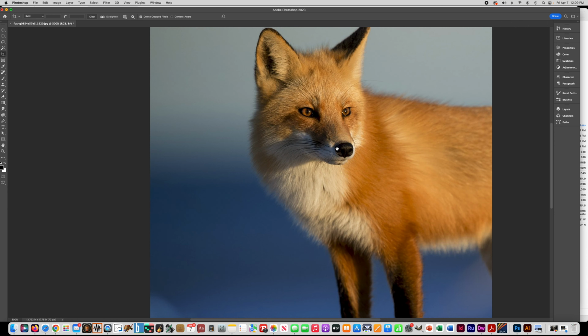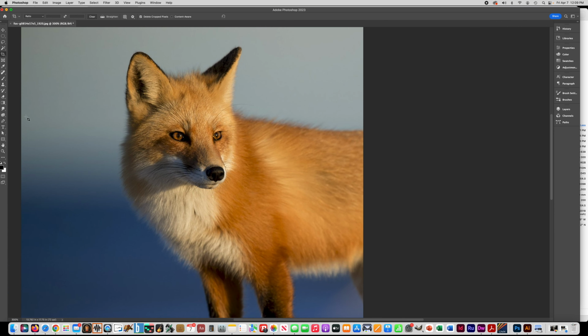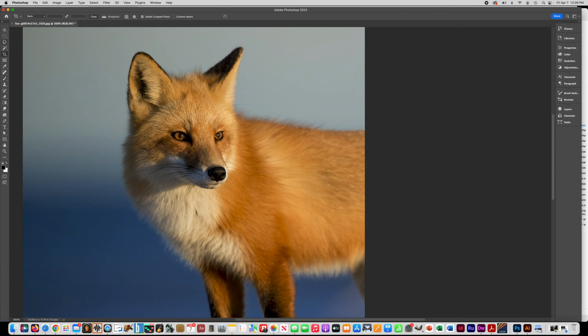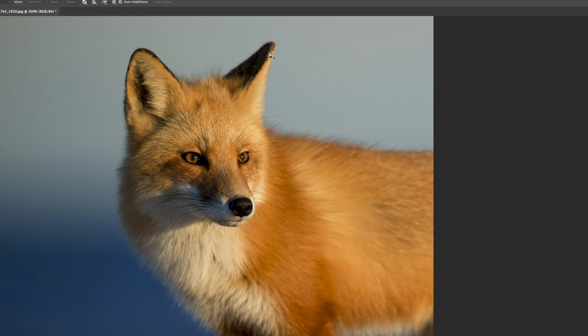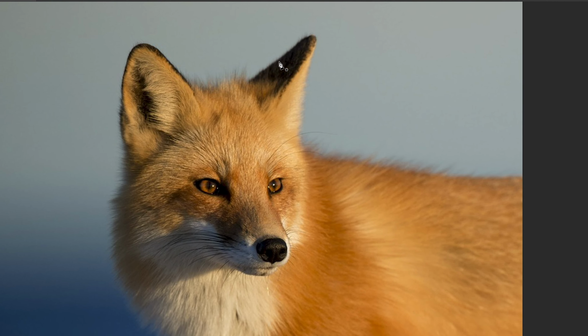And the way you make the selections for the triangles is you can use the pen tool. I think that's the best tool. You can also use the lasso tool, but I'm going to show you how to use the pen tool. So what you're going to want to do is make triangles over areas that have similar colors. Like on this area, you can see that this is a perfect triangle right here. So I'll go ahead and start with that.